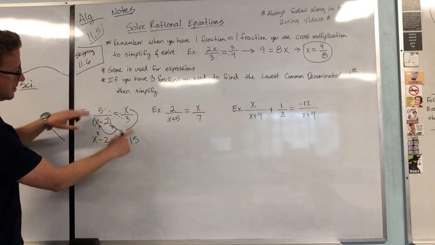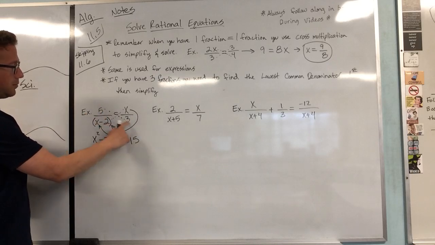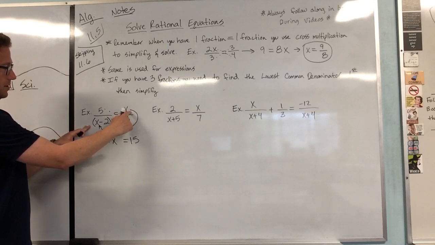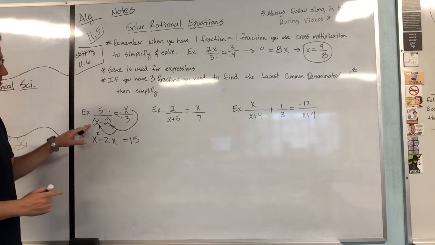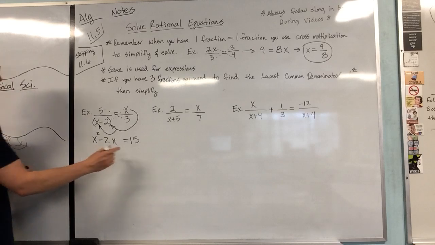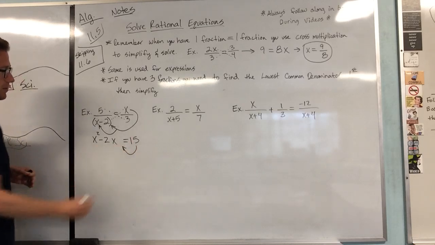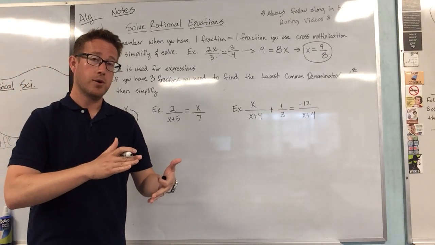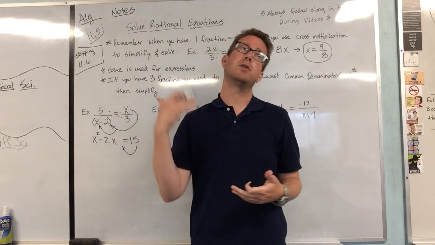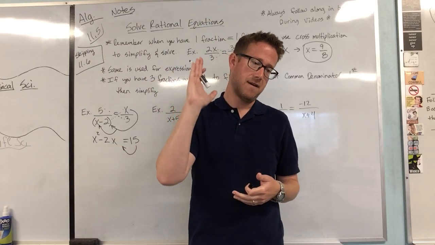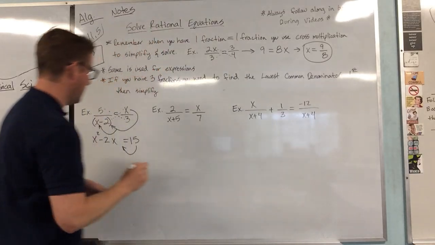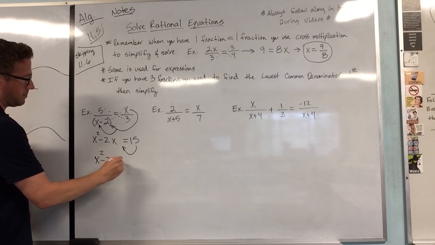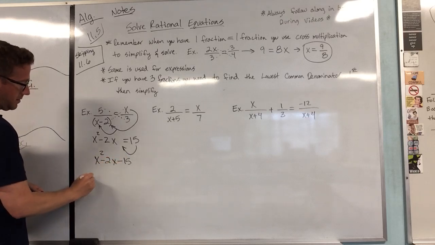So you should be looking at now x squared minus 2x equals 15. Remember, 5 times 3 gave us 15. That's one part of the cross. Then put the equal sign and do the other part of the cross. Distribute the x to both parts of the expression, giving you this. Now let's move that 15 over because it does not need to be by itself. When we put it with the other part, we're going to be creating a trinomial. And what do you do with a trinomial? Factor it. All right, so we're now looking at x squared minus 2x minus 15.